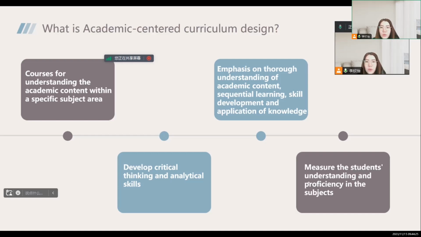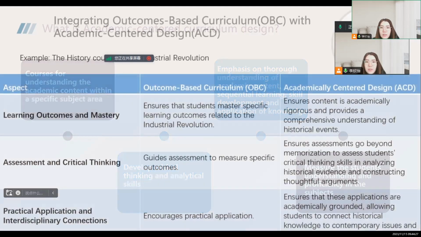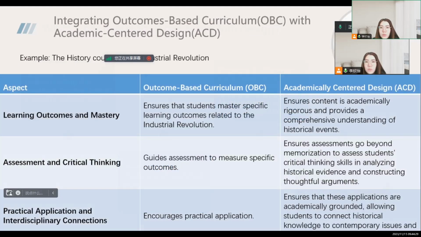Then I will talk about the combination of outcome-based courses and academic-centered design. Let me take the Industrial Revolution as an example. You can look at the table. In terms of learning outcomes and mastery, OBE ensures that students master the specific learning outcomes related to the Industrial Revolution.